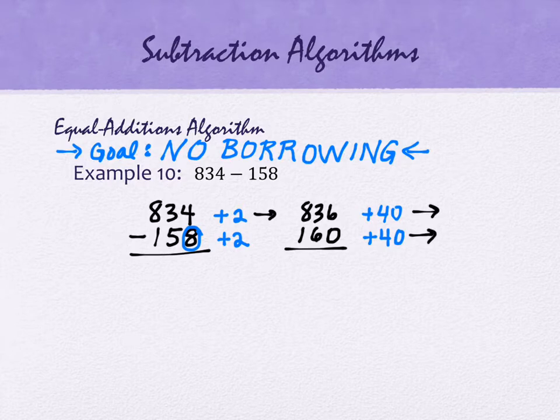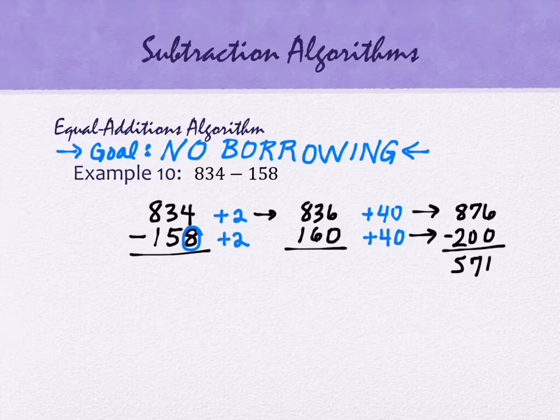All right, so what happens when I take 836 and I add 40? 876. Very good. And how about the 160 and I add 40? 200. Can I subtract this one now without borrowing? Yes, I can. And again, if I've made them zeros, which is the most appropriate thing to do, then they subtract easily, which was kind of the goal. This is 676.